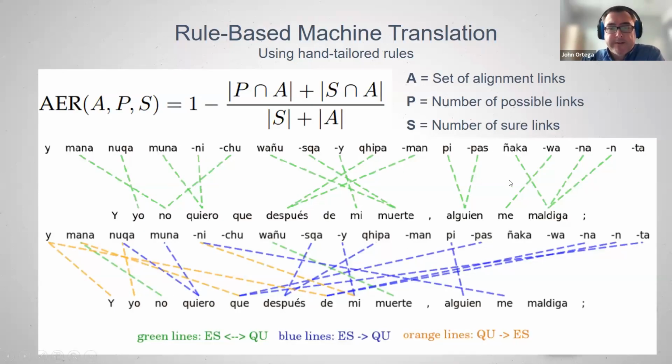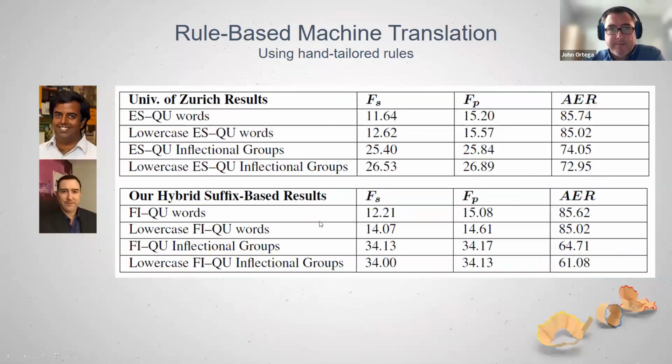So it looked like this from my project, and this is one of the papers I've written before, where there's an alignment error rate, and we're given basically all of the probable or all the possible links, and then all the annotated links, and we try to come up with the best. Now, of course, this is not a machine learning model. This is just using rules. So given some type of new potential text to align, I align them, and then finally I get some final score of how successful I was at aligning them.